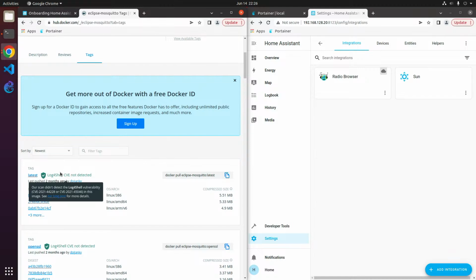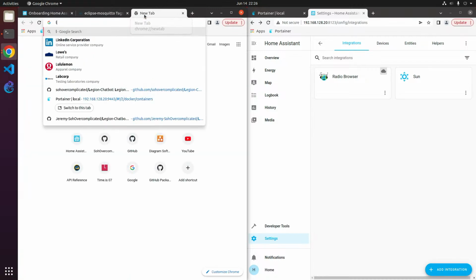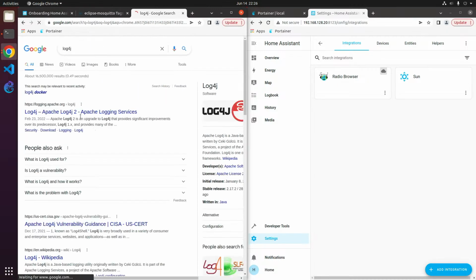So this one was pushed 2 months ago. And what is that? Log4j was a significant compromise. Log4Shell is what they named the vulnerability, but it's a compromise. It's an exploit for a logging library.